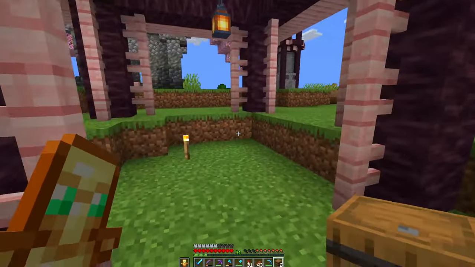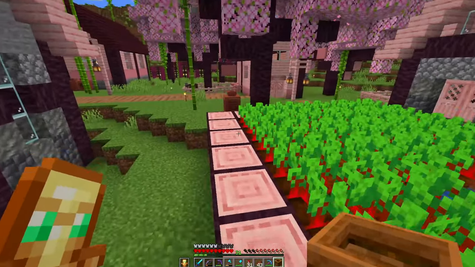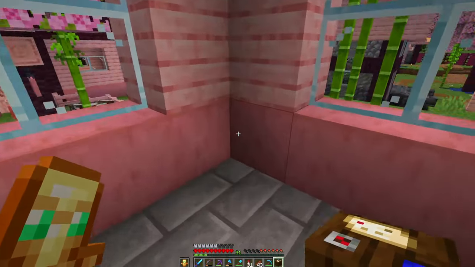The fishermen can hang out next to this pond. The farmers, of course, need to be with the crops. Put this loom in the shepherd house, put a smoker in here, and let's chuck our cartography table here.